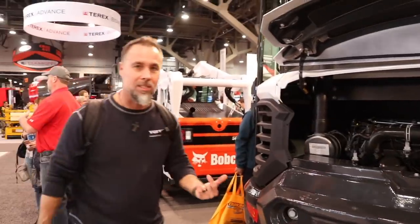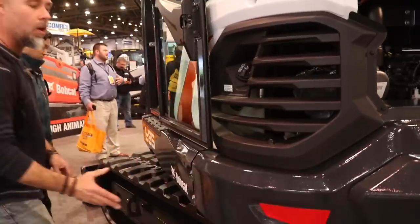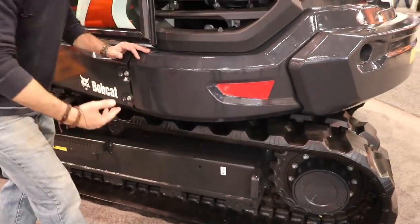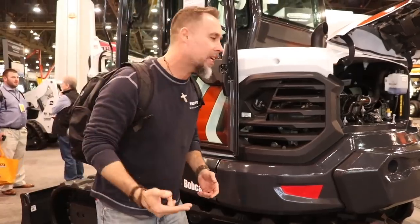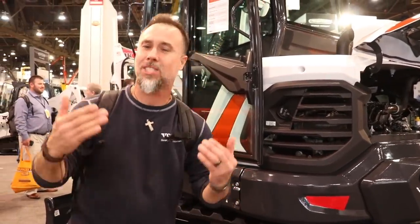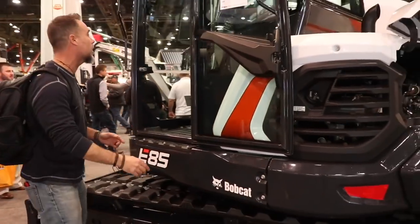Plus, it's also a zero tail swing unit. So you can see that you've got minimal extrusion over the tracks. This really is where your zero tail swing becomes the most important. As you operate the machine and you go to turn it, if you're not cognizant of where your big fat booty is, you're going to be rubbing trees, you're going to be rubbing houses, you're going to be rubbing your booty on things you don't want your booty to be rubbed on. That's where a zero tail swing unit comes in real handy.